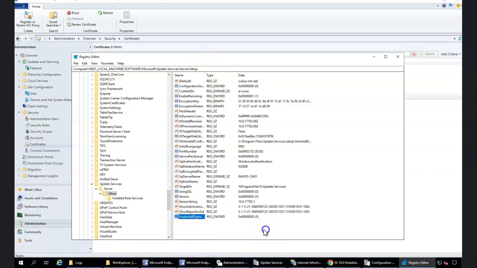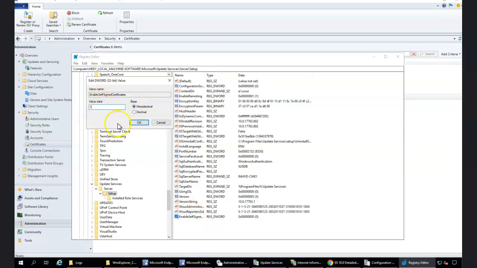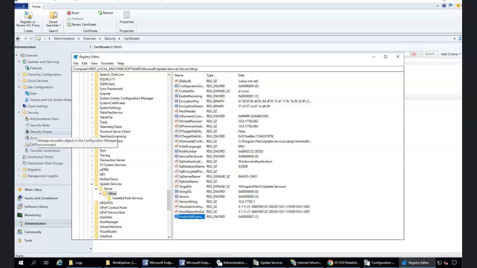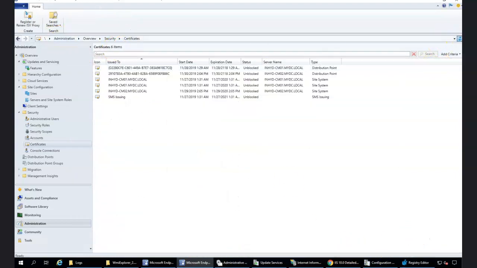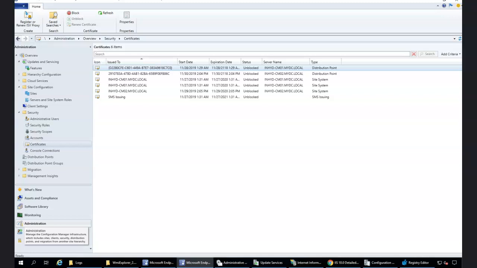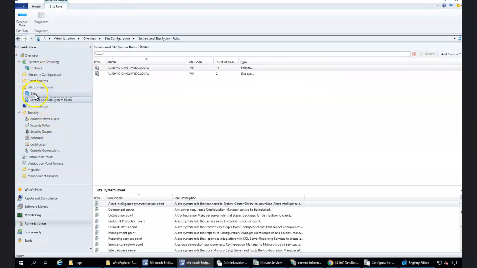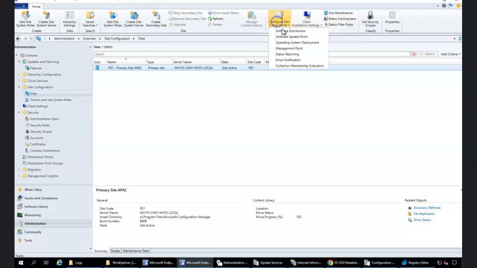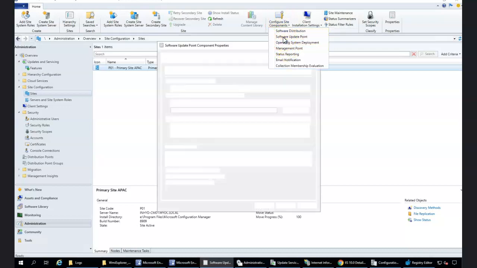Later you need to configure SSL on your SUP also. So I'm just changing the value to 1, so that would actually create my SSL. Now on my SUP role, I need to specify to communicate with SSL only; that additional option I have to do. So what I have done is enabled the third-party option on my SUP server, and now the additional registry key setting would create the self-signed certificate in case it is not happening, or if it's a remote DP or remote SUP server, then you would not be doing that. Otherwise you don't need to do it.